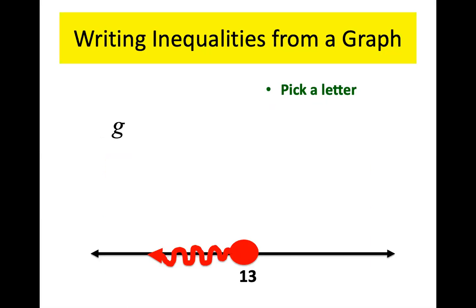You pick any one of the 26 letters and you write it down. What's that number? I don't care if they give you a whole bunch of numbers, and they will tonight for homework. You just pick the one that's underneath the circle. You write it right there. Now you have to be smarty pants. Open or closed circle? So we know that it's either going to be this symbol or that symbol, less than or equal to or greater than or equal to. The question is, where are the solutions? Are the solutions bigger or smaller than 13? Smaller.